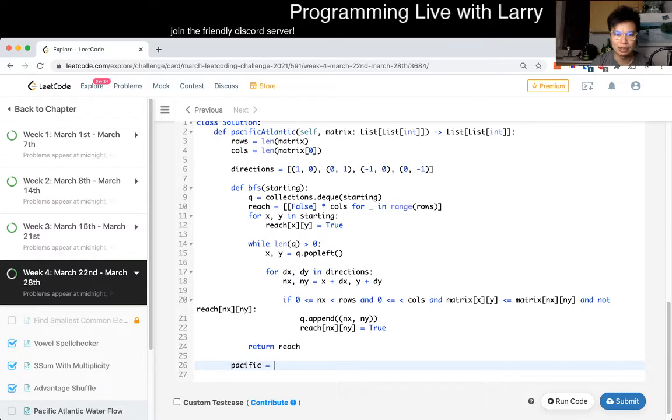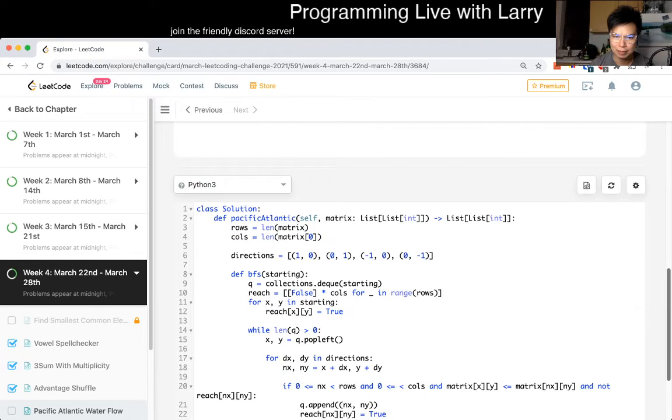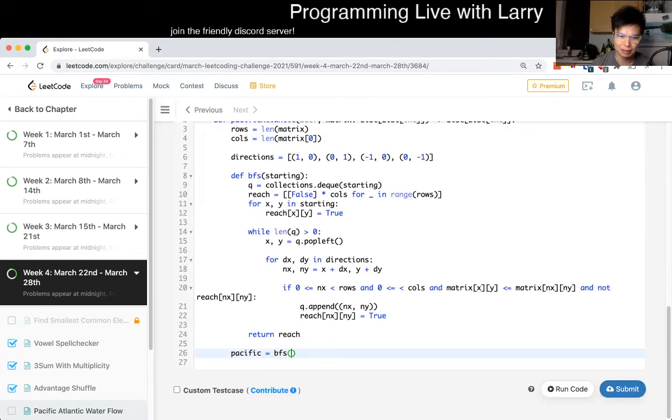But yeah, and then now we can do something like, okay, Pacific is the top one, right? Top and left. So it's equal to BFS of, how do I write this in a clean way? Let's just say a list of 0, y for y in range of columns. And let's add this from, you know, x, 0 for x in range of rows.